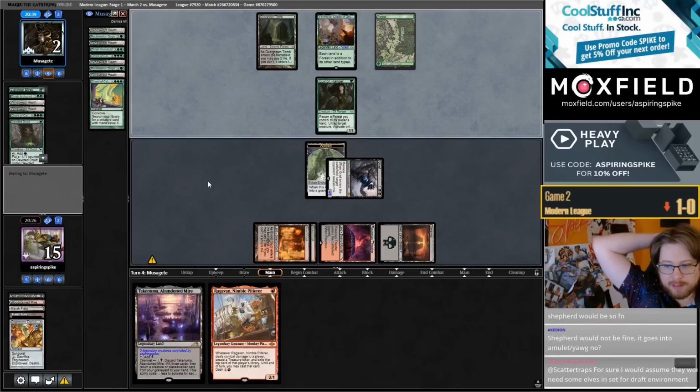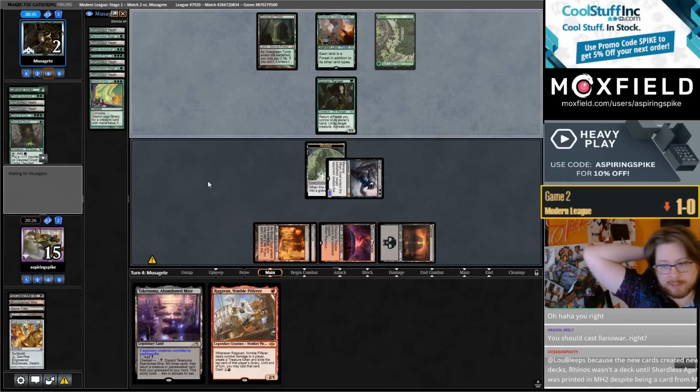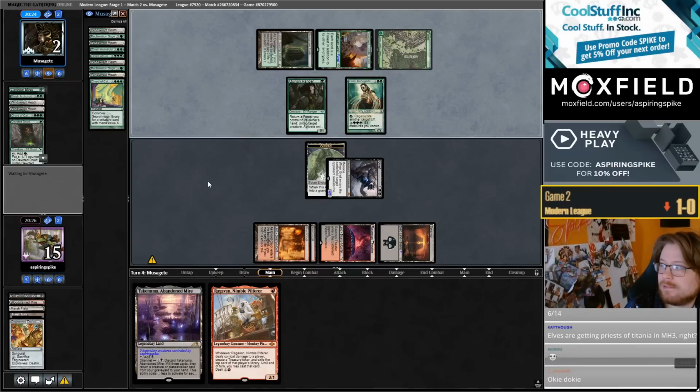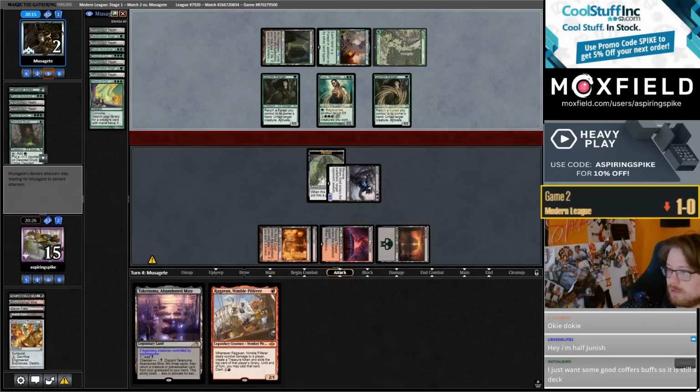Shepherd would not be fine. It goes into Amulet/Yogg now. I mean, they already have... Yogg has Delighted Halfling, which would likely be a lot better. I'm not even sure Allosaurus Shepherd would be... Like, you can play Veil of Summer in that deck, you can play Defense Grid. Like, is it significantly different than those cards? I kind of don't think so. Okay, they are not dead on board.